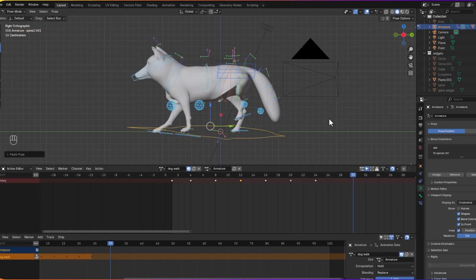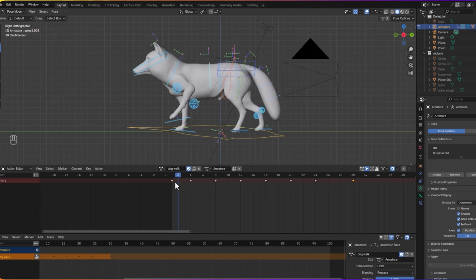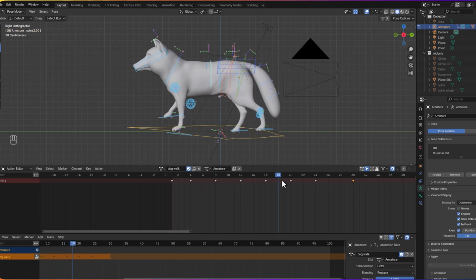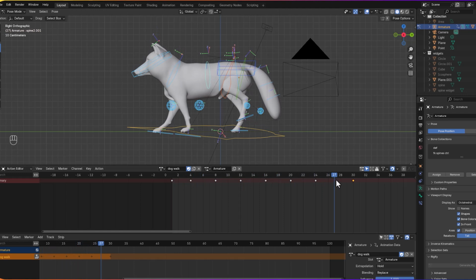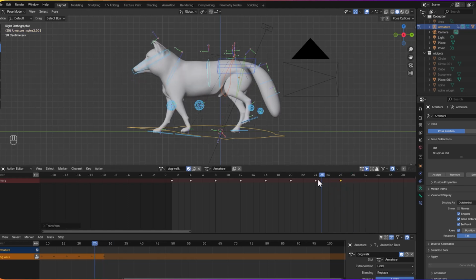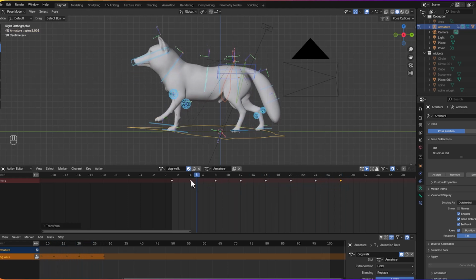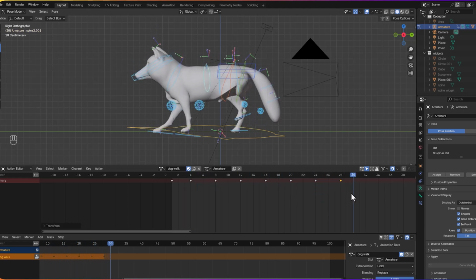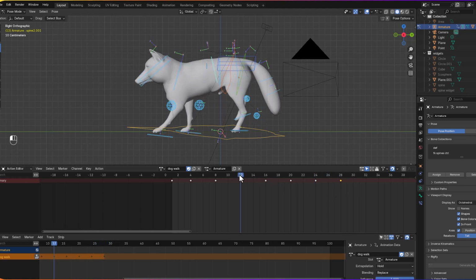That's the flipped pose, and I press I. Then let me see how we do with this. Oh, sorry. It will be in frame 28. It will be in frame 12 there.